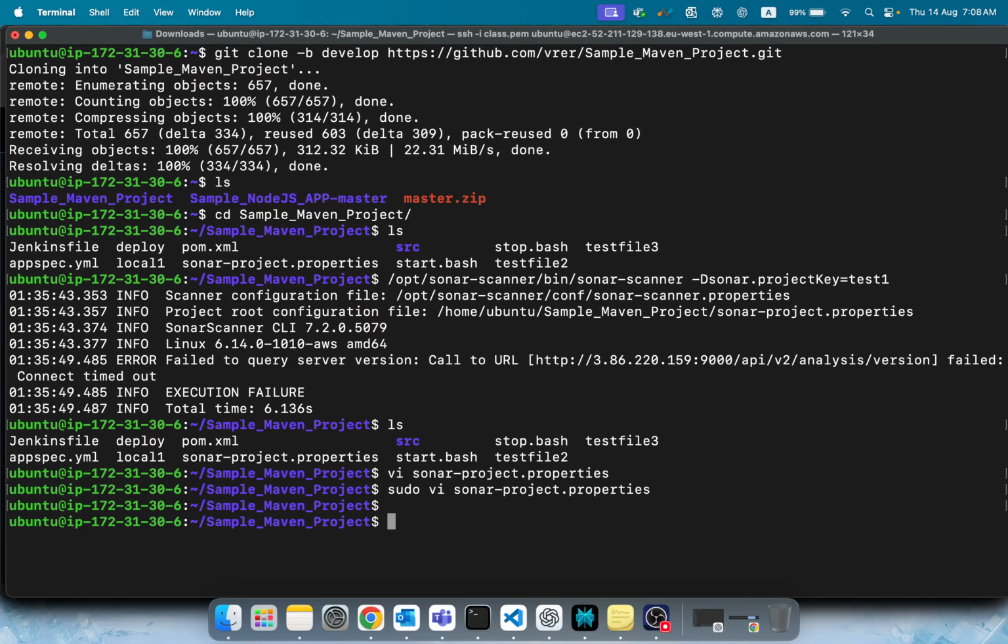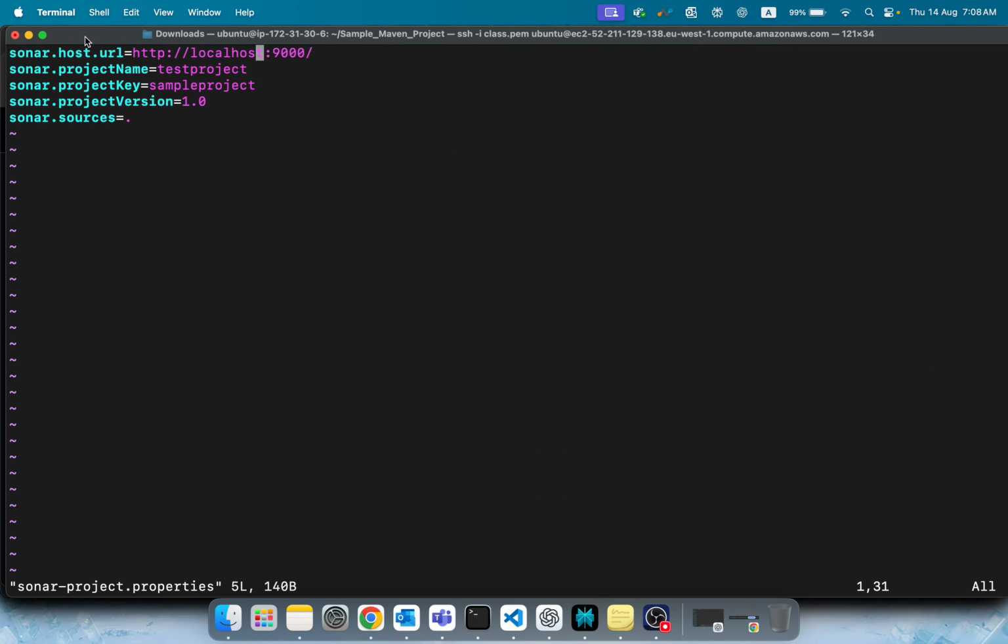The parameters which we need to pass: sonar.host.url, sonar.projectName, project key, project version, which will change every time, 1.2, 1.1, whatever it is, just for identification. And sonar.sources, where the code is. By default it will be dot only, until your code is somewhere else, so you will have to give the path, let's say maybe slash something, whatever it is.